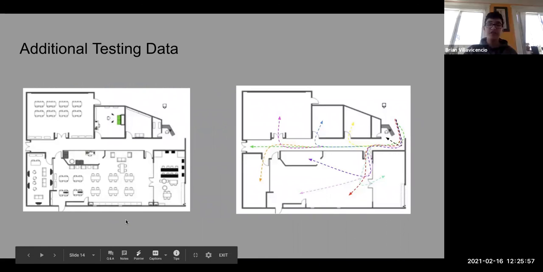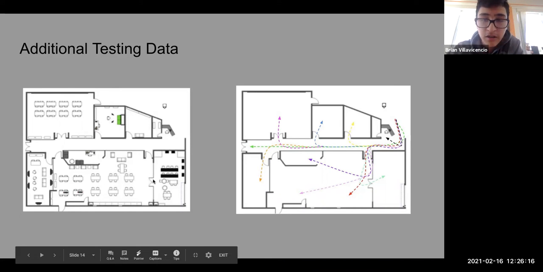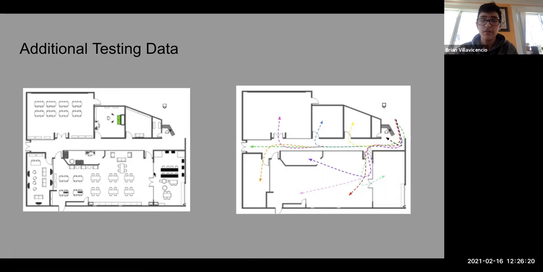And so here's some of the additional testing data that we got from our mentors. We got this data from Ms. Bullwhite. She talked about how she was making a makerspace for the UNCC library, and she generally gave us this floor plan and traffic flow plan of the entire way a makerspace would look like. In total, this cost around $500,000. So this is the amount of cost that we will probably see if we're making a makerspace.